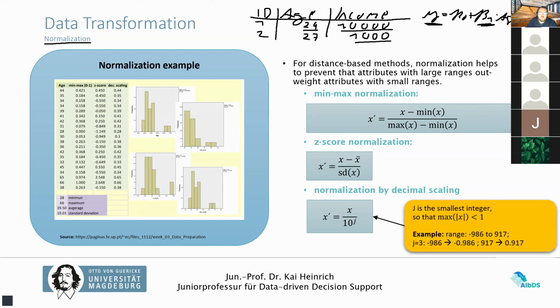Let's say I want to do not supervised but unsupervised learning, and I want to cluster them. Now I calculate the difference between them, between 1 and 2. So I calculate 27 minus 24, plus 1,000 minus 10,000. This gives me 3 minus 9,000, so it will be around minus 9,000. So the 3 we can ignore.